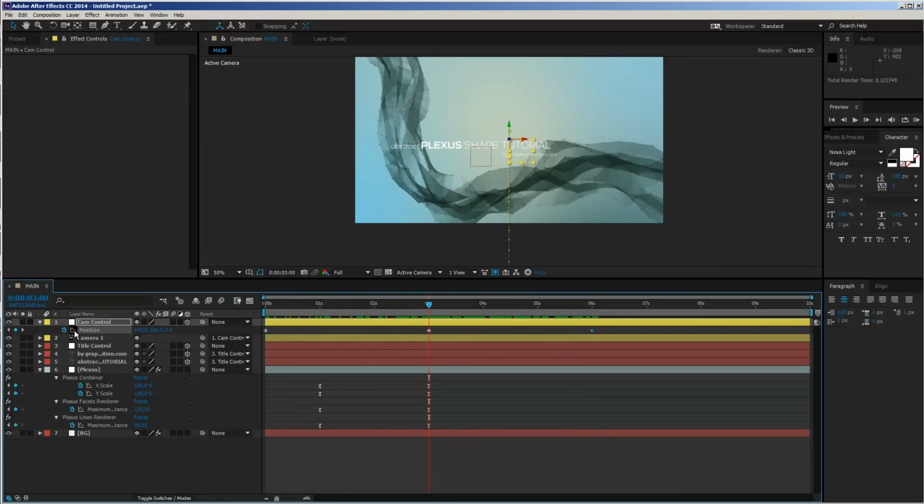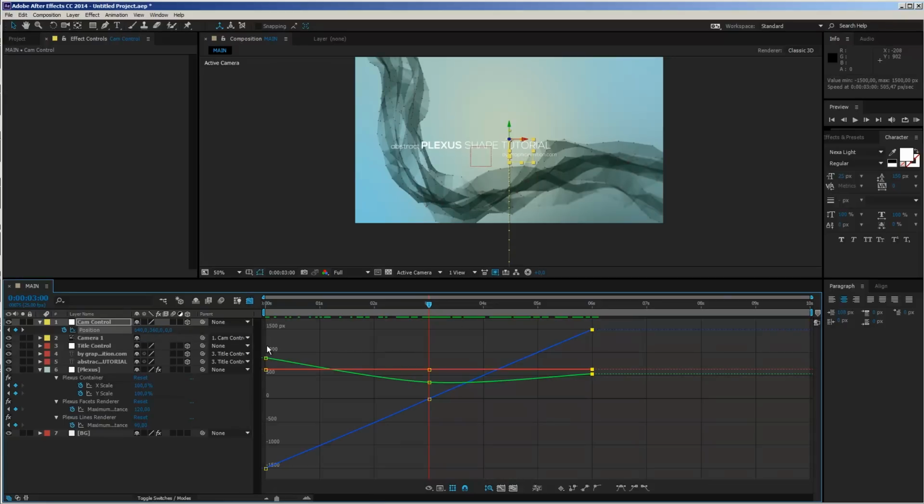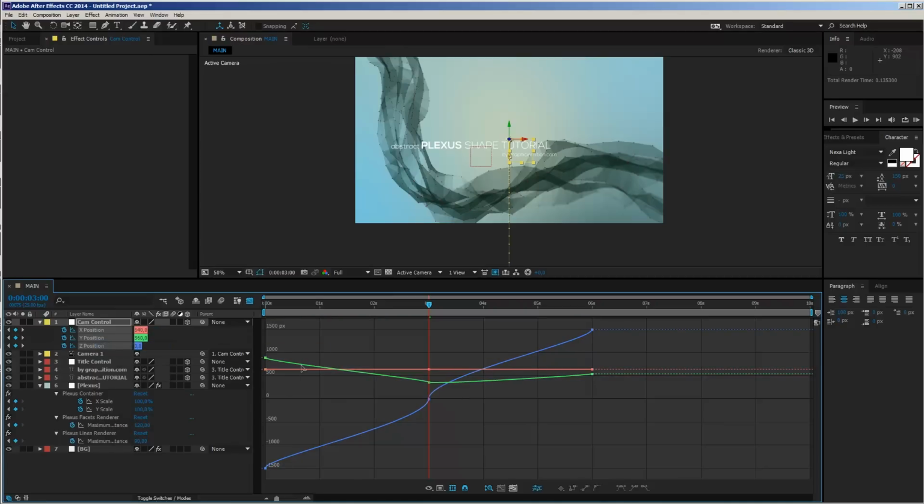So just to show you what I did here to get these smooth camera movements, I activated the graph editor and entered the graph editor. And first of all, I want to separate all dimensions because then I can control them separately, and that's quite important. Then I choose all the start keyframes and set them to ease out so that I have a smooth start.